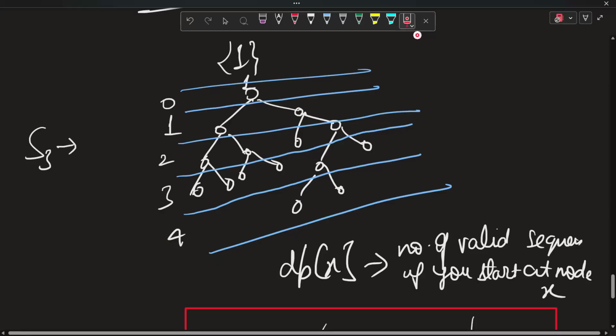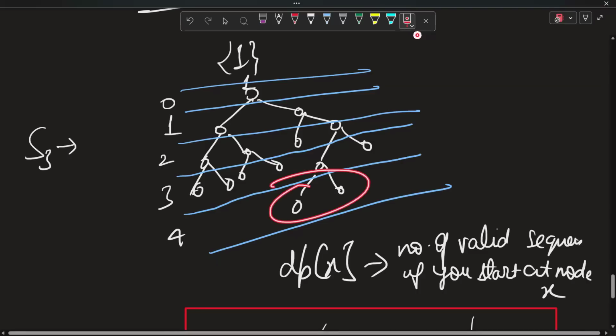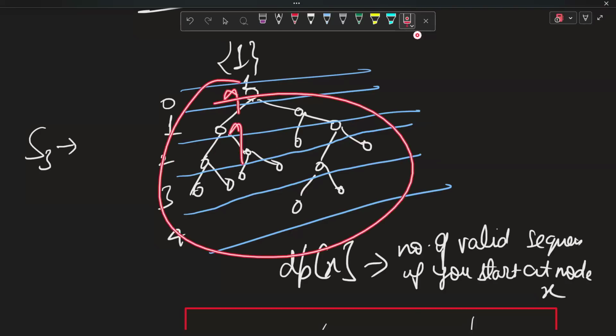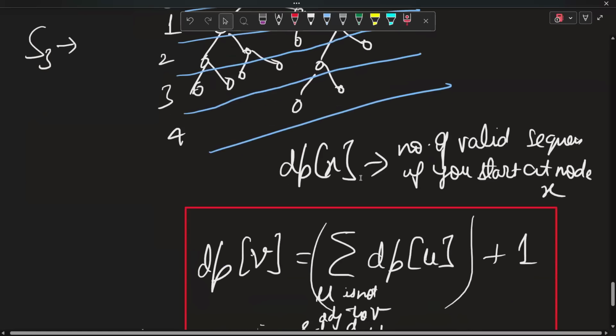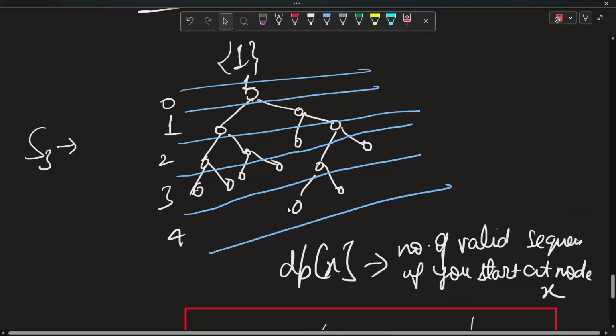Okay, so while writing your DP, just calculate the states like this. For all the nodes in the fourth level, calculate the DP for them, then take their sum, then move to the third level. For all the nodes in the third level, calculate the DP for them, take their sum, then move ahead to the second level, calculate DP, take sum. Okay. So when you move like this, in overall order of n, you can solve this problem. So I hope the logic is clear to you. We'll move to the code so you'll understand better what I'm trying to say.